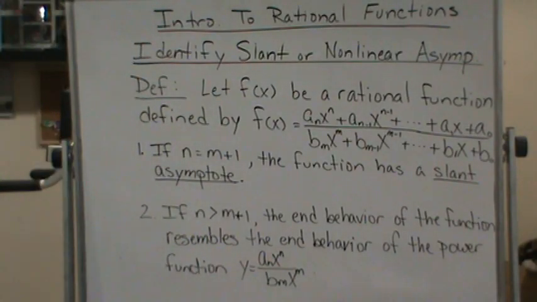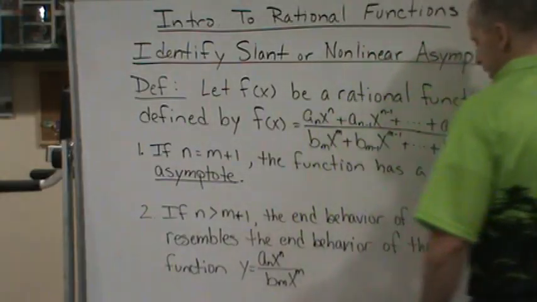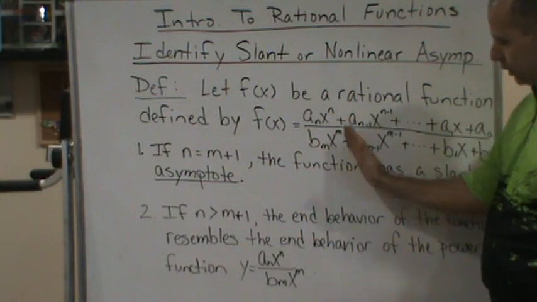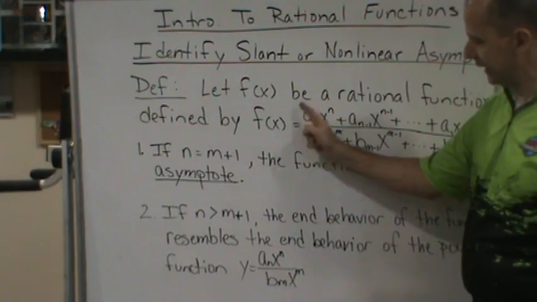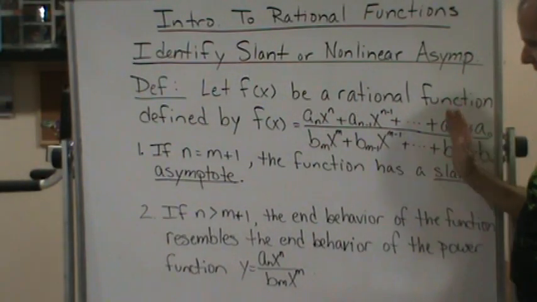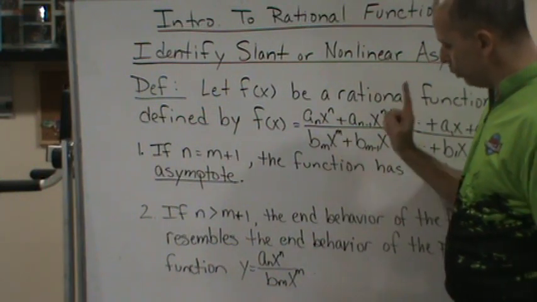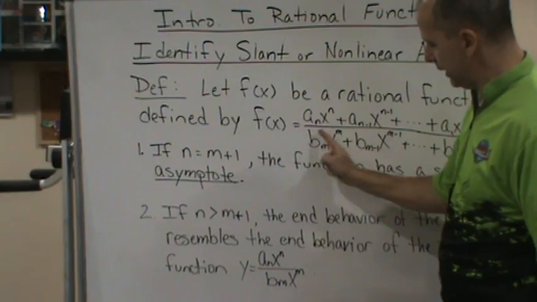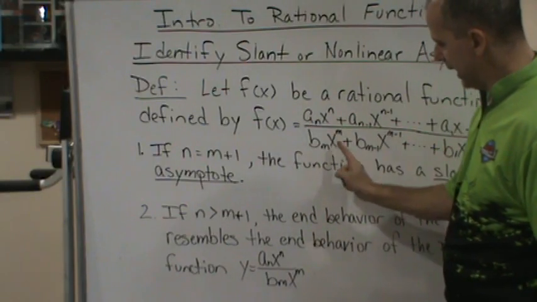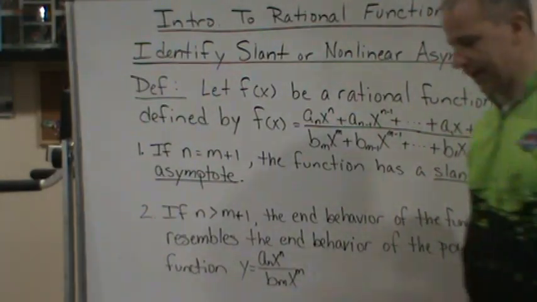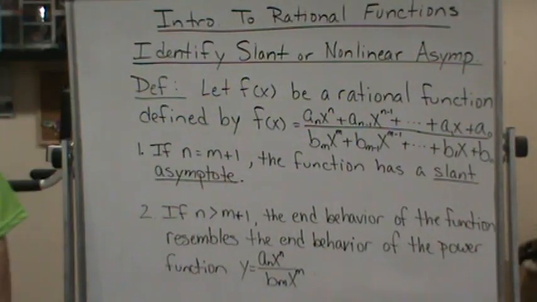And you might recall from before when I talked about end behavior, remember the controlling part of the behavior is the leading term, right? Because as x gets larger and larger and larger, the one that really controls the behavior is going to be the leading term here and the leading term here. So if we take the ratio of those two terms, we'll get a power function. And so if we know the behavior of that power function, then we know the end behavior of the graph of f of x.